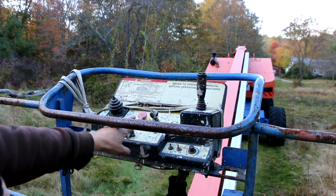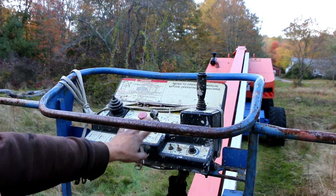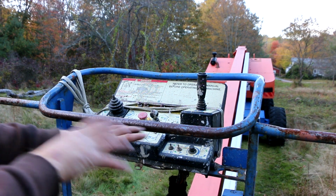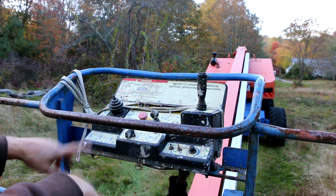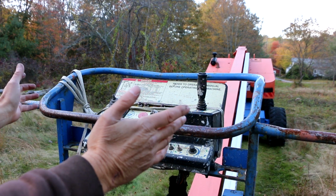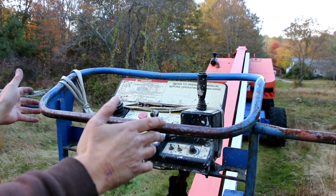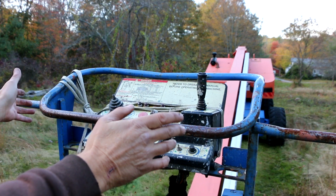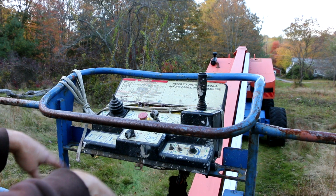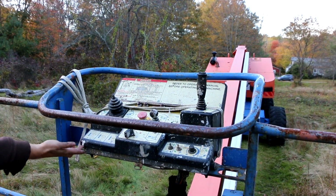So that makes me think that that is something that's localized to that switch alone, which is what I'm going to go after first, because I think that's something I can handle diagnosing and figuring out whether or not that switch is good. But what I want to do is take this whole unit out and bring it back to the shop so I can put it on my workbench and work on it in comfort with better light. And then while I'm in there, I can just look at the general conditions, see if water's gotten in there and is causing any other kind of problems.